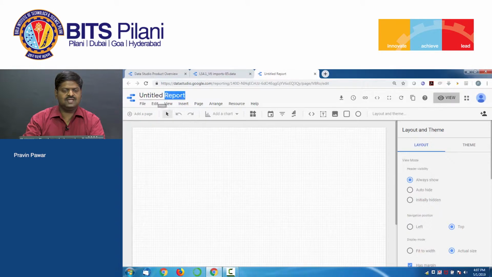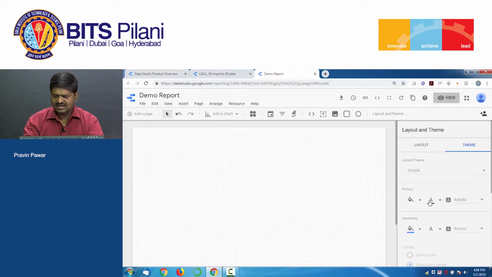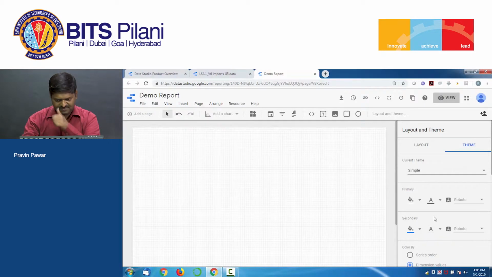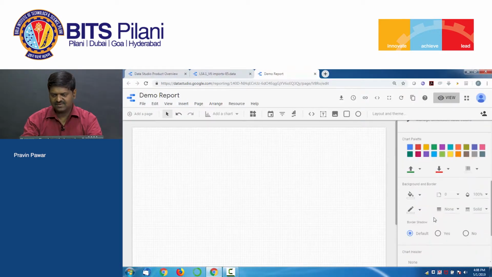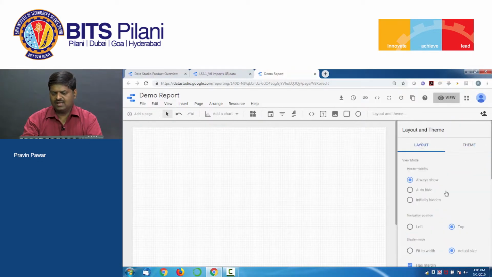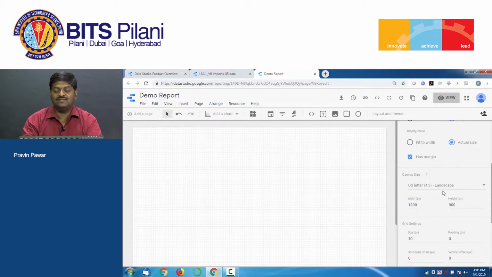So let's do a first thing. Let's call it a demo report. Okay, the title of this report is now Demo Report, and this canvas has been provided to you. Let's see what different options are provided. So there is a view mode or theme. This is a simple white background. Maybe another theme is a simple dark background. If you are interested, you can change that. There are some coloring options, primary and secondary colors that you can specify, background colors and borders, some defaults if you want to apply. So you can play around with these visual look and feel aspects.